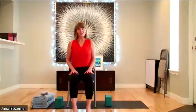So as you know, you're welcome to open your right leg up any amount. So just finding that hip stretch. If it is available in your body, you might take that right ankle and cross it above your left knee. So they're both good. Remember that side to side, they might look a little different. But again, whatever position you're in, let's just take a nice good minute or two here in this pose.